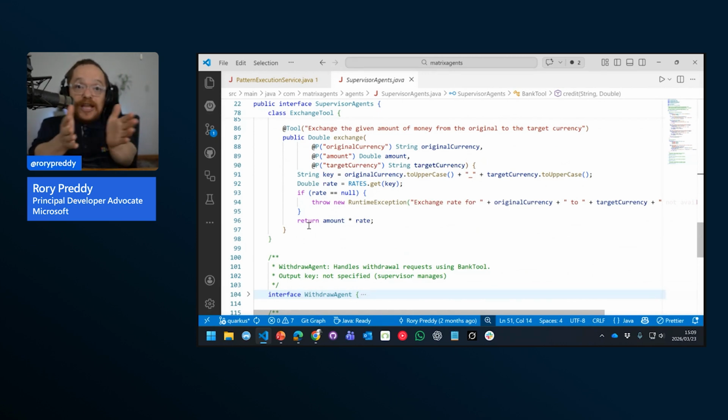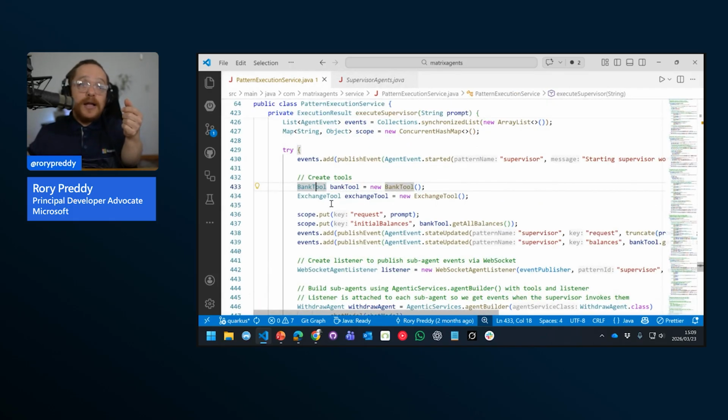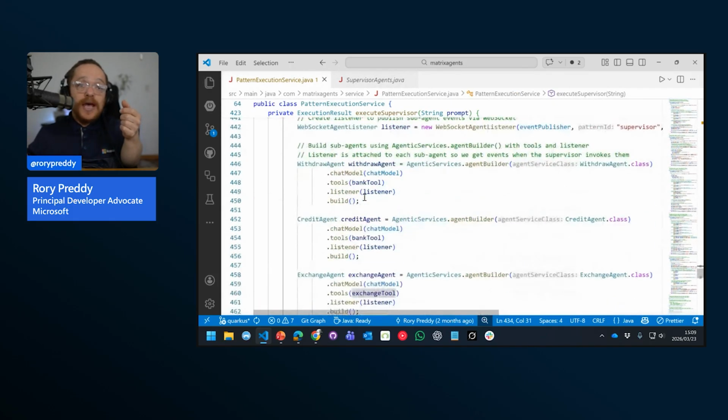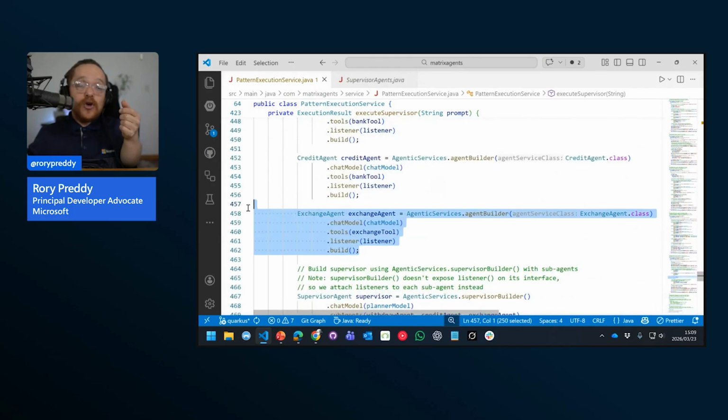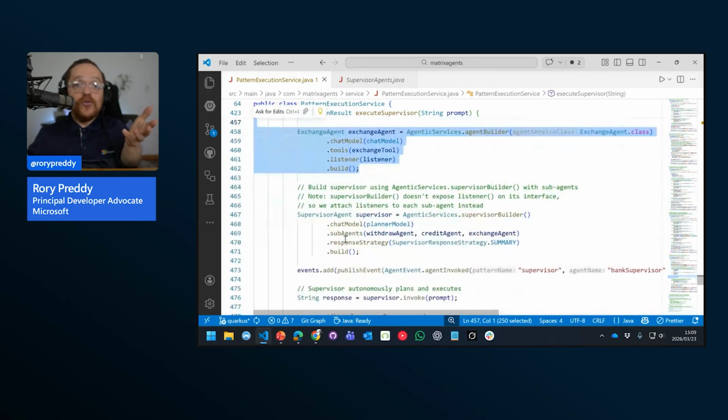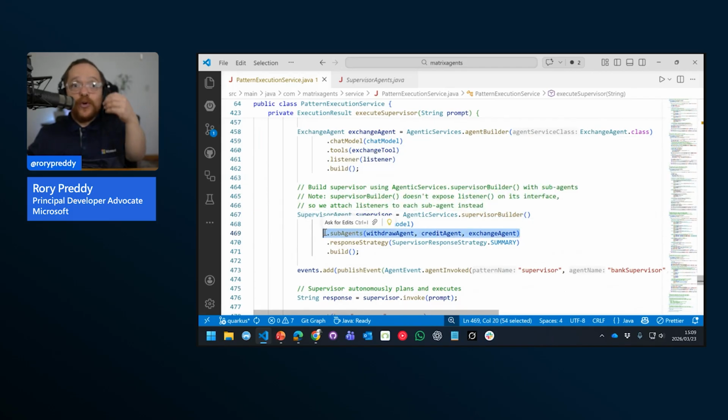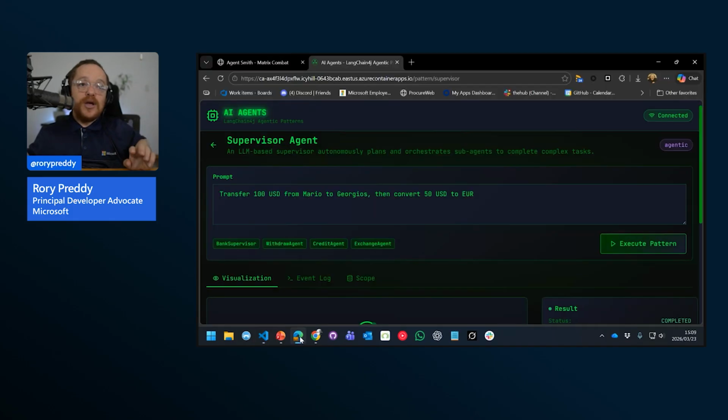I have one that is exchange, and I've passed it to my exchange tool, and it allows me to go in and look at which tool to use. And then I've got my supervisory agent. It says supervisory builder: go call all of those sub-agents with your magical LLM power, but use a summary there. And a summary basically says, after calling all of them, just return a summary of exactly what happened.